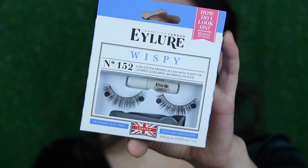I'm going to be using these, which is the Eyelure Wispy 152. I'm going to go ahead and trim these really quick with these little scissors. Pop them on really quick off camera. I'm also going to go ahead and apply this mascara.